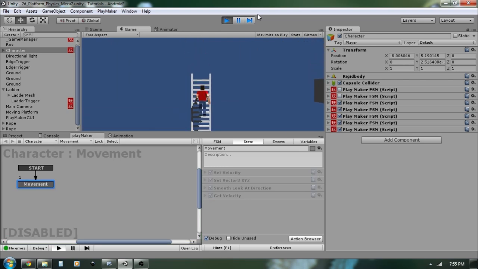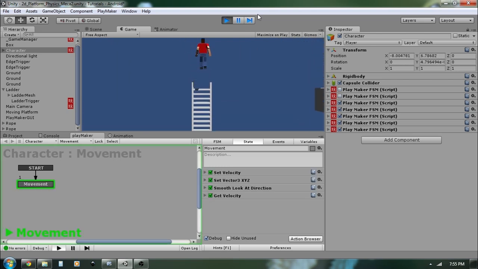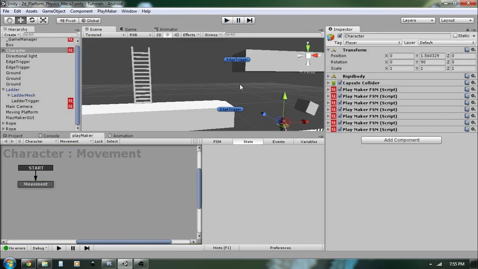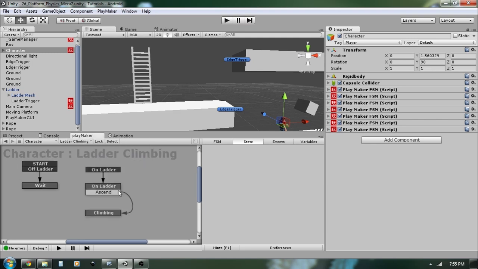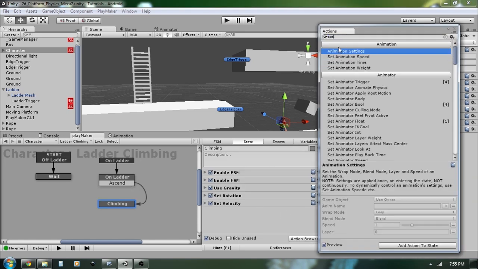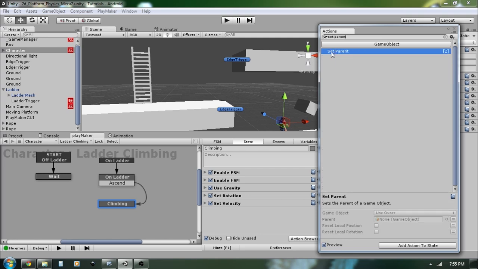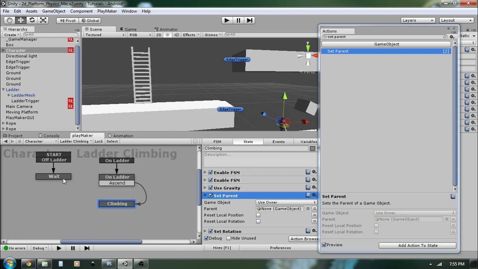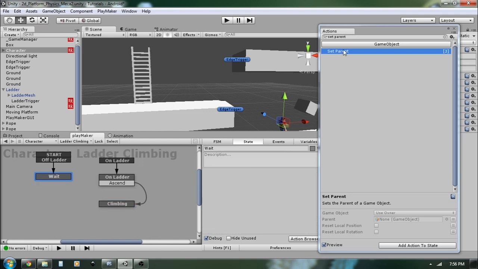Okay, so we have already set up our scene, and it's working nicely, the basic method. So next we are going to need to set another action. Here I'm going to add a set parent, and for the wait state I'm also going to set parent here.